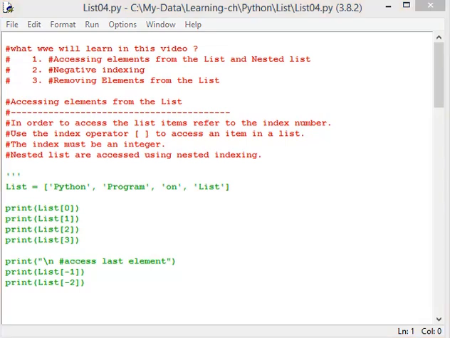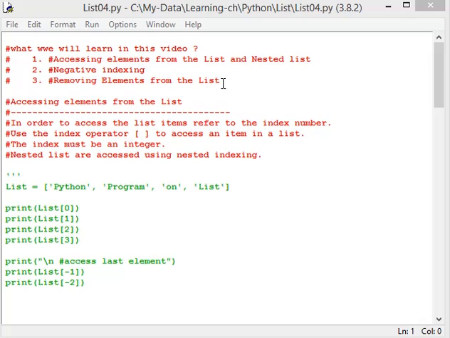This video covers the Python list concept. We have already covered a couple of concepts regarding the Python list in the previous video. If you are new to this video, please refer to the previous videos and come back to this video so that you will be able to grasp what I am explaining here. So let's get started with this video.